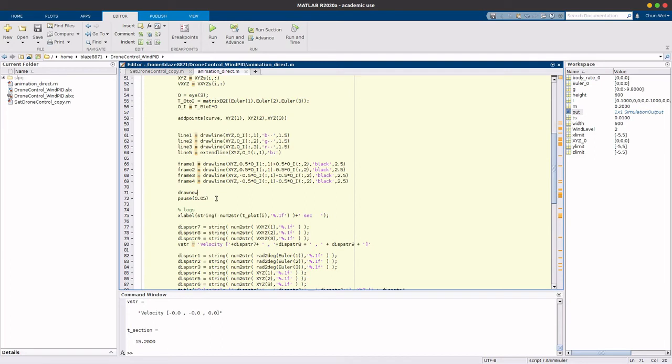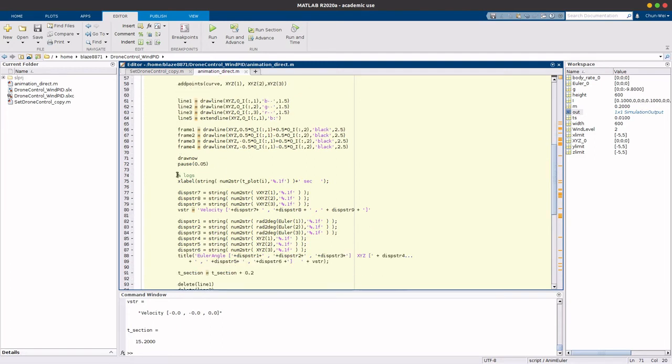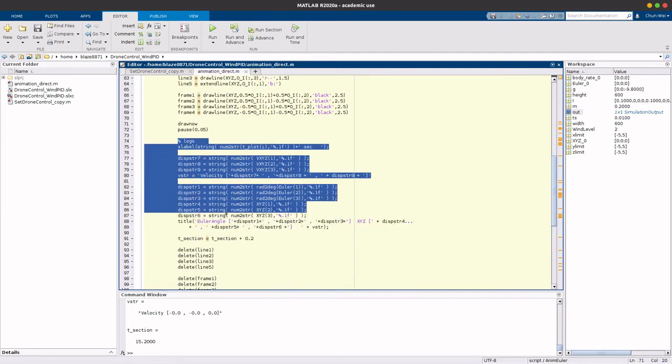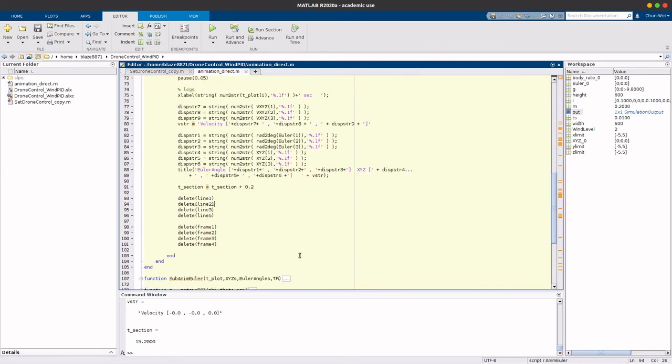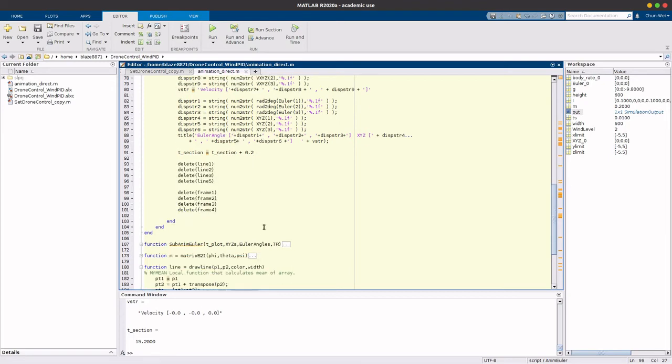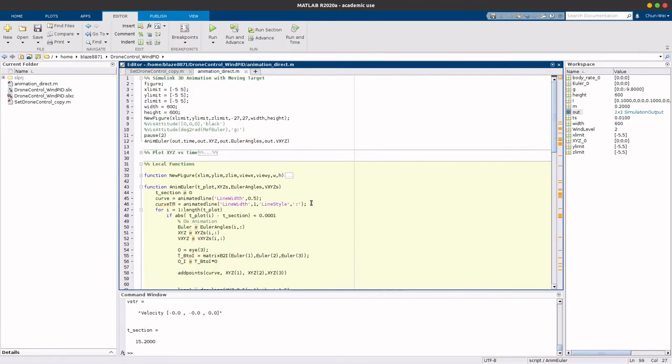Over here, it is just to display some values when doing the animation. After you draw all the lines, you need to delete them to have a fresh figure for the next time step. So that is how you make the animation.